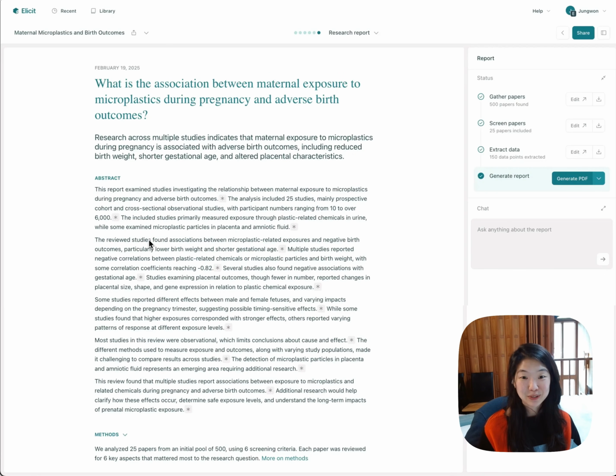So Elicit now supports all of the major and most time-consuming steps of a systematic review. You can automatically add up to 500 papers from Elicit Search. If you want, you can just use those papers, although we typically recommend using those as a supplement for any existing search methods that you have. You can use AI to screen all of your papers. You can iterate really quickly on your screening criteria. You can run them on all of your papers. You can look at detailed explanations for every single paper along every single criterion. You can manually override any paper whose screening judgment you don't agree with. You can look at all of the papers ranked by likelihood of being included.